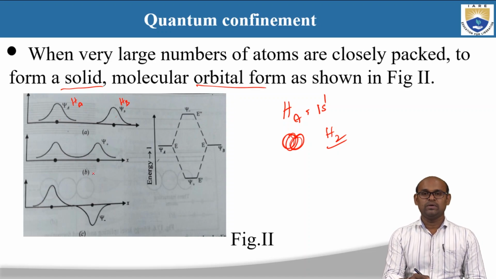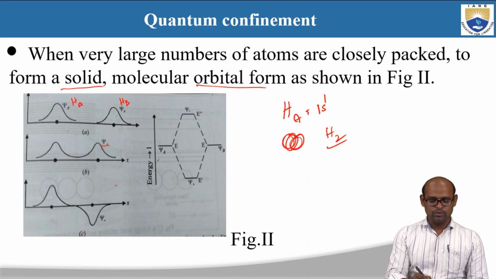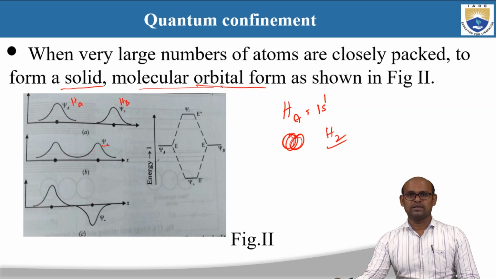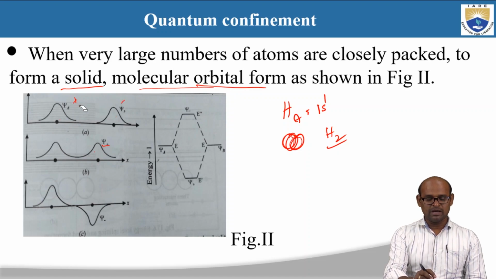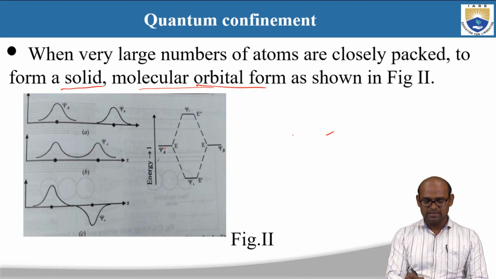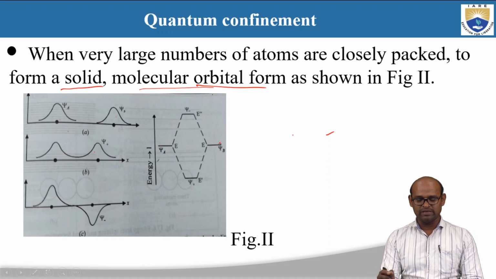When we see the hydrogen molecule, we find that the hydrogen atom A and hydrogen atom B orbitals will overlap. And the overlap can be in two ways, bonding orbitals and anti-bonding orbitals. So based on this overlap, you can have two different types of orbitals and you will see there is a molecular orbital formation, psi plus and psi minus. When there is molecular orbital formation, we will see there will be energy level splitting. This energy level is hydrogen atom A and this is the energy level of hydrogen atom B, because two hydrogen atoms have the same energy levels.